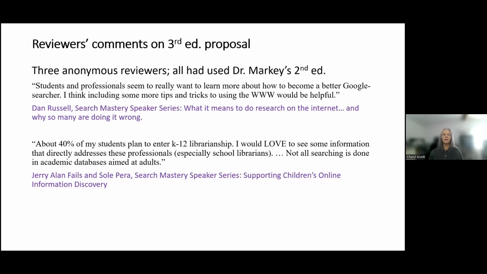So it's possible to generalize from the book, but I'm trying to incorporate more concrete examples there. And certainly Jerry Fales and Sola Perez talk about some of the tools they're creating to help children use online resources. That talk has been extremely helpful and gotten me thinking a little bit more creatively about how to incorporate material into the book.